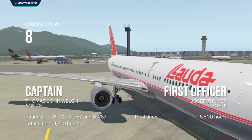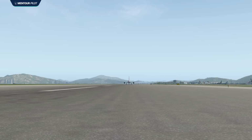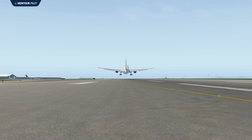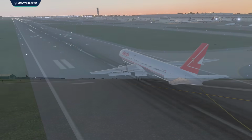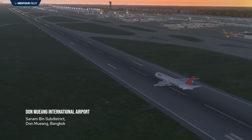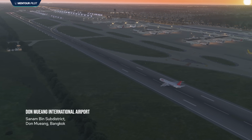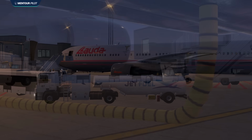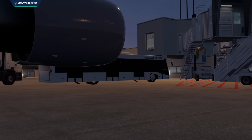On the first flight from Hong Kong over towards Bangkok, the first officer was pilot flying. They taxied out in Kai Tak, took off completely normally, and proceeded to fly over to Bangkok without any indication of any type of problems. They landed on time according to schedule, taxied into their stand where they proceeded to do a normal turnaround, uploading more fuel, passengers and cargo, getting ready for their flight back towards Vienna.